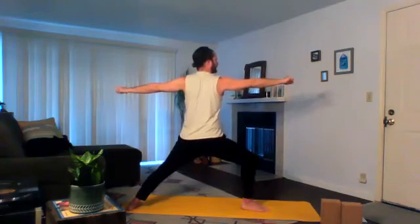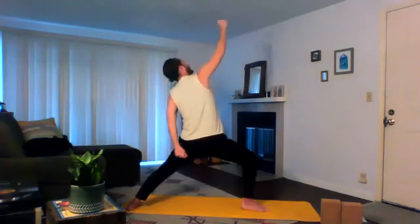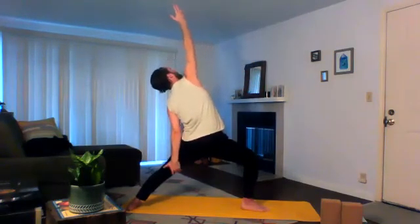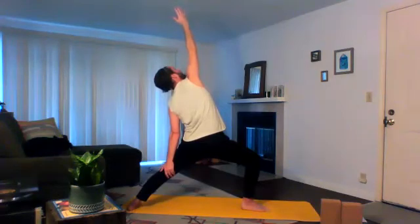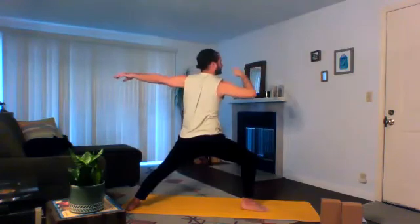Inhale for a nice tall spine. On the exhale, reaching those right fingertips high, reversing the warrior. Again, staying engaged in your lunge. Inhale, come back up, warrior two.